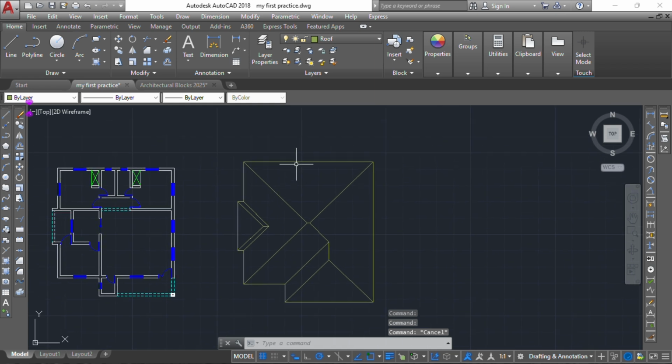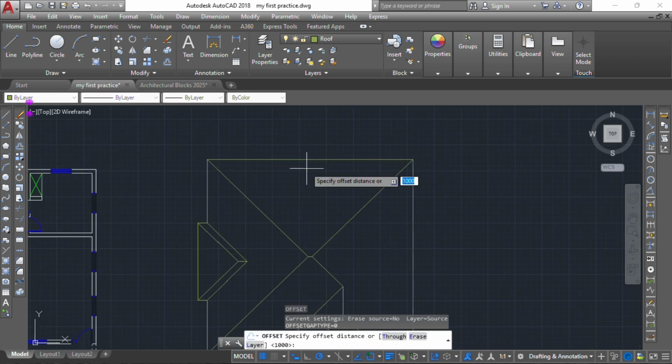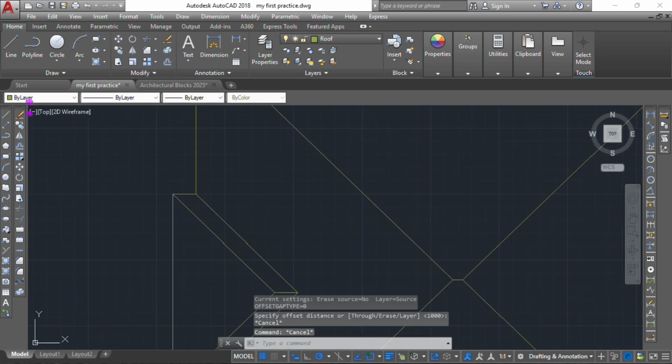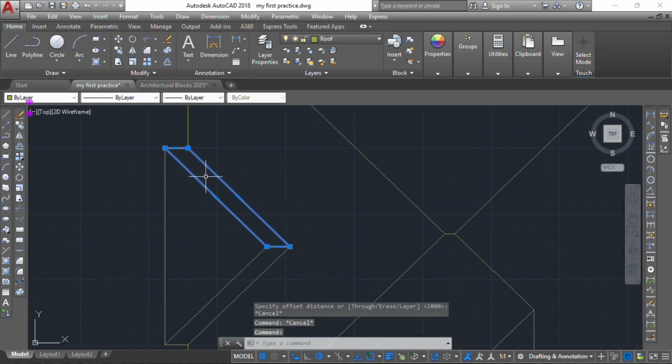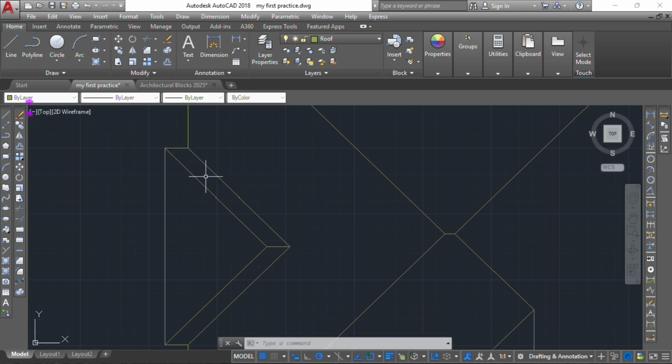So what we need to do now is to offset. Let's offset it inside now. Let's say with a distance of, I don't know how this will look like. We should offset the distance of, let's see how this will look like. Let's offset the distance of 50 and see how it will look like. Okay, 50 is too small.